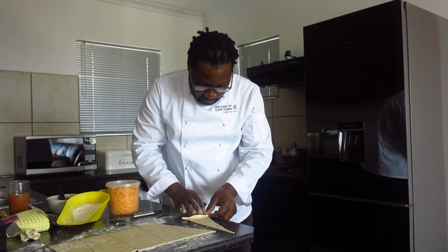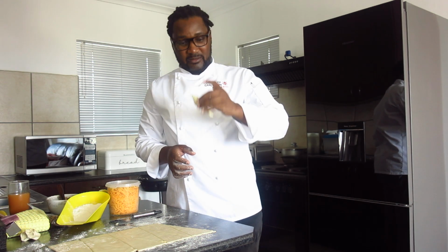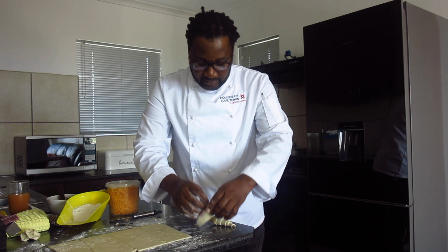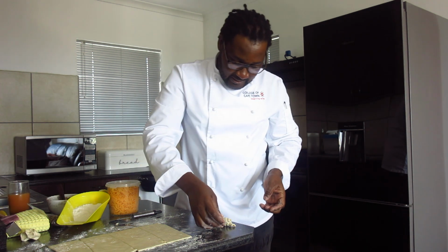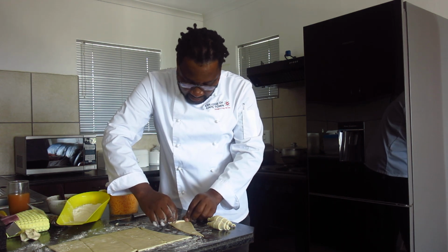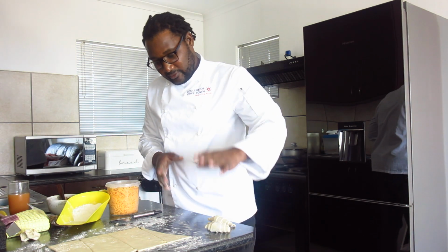So this one will be a plain croissant. You move, it will take its own shape. There you have your croissant. Again, we want to make two plain ones. Then, just like this, it will take its own shape on its own. It's just like a machine. There we go. So if we make another plain one, three plain ones. So we have three plain ones.